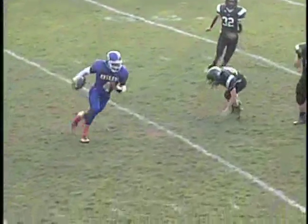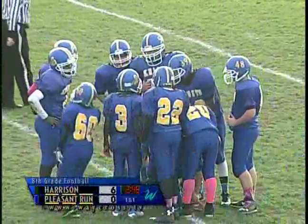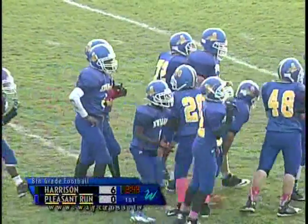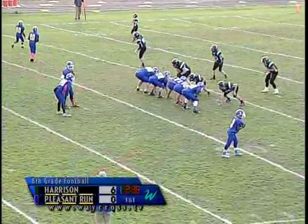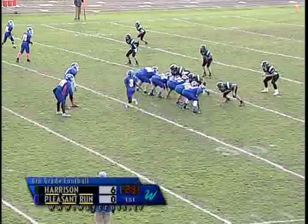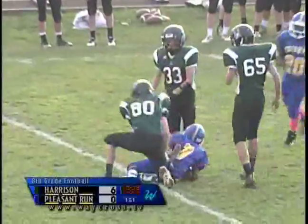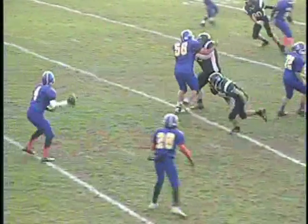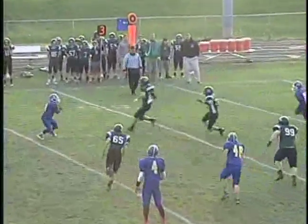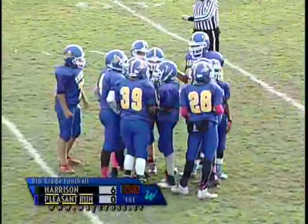The replay from Waycross Community Media showing us a nice effort by Max Gorman, and then Brett Reinsteller — number 2 for Harrison — with a really nice hit on that play. So now we have a third down and long; they actually lost yardage. Motion to the left, it's going to be a quick screen pass in the flat, but it's not going to do a whole lot. Very nice pursuit by the Harrison defense to get off their blocks and make a play. Looks like number 80, Simon Shirley, again on that tackle.